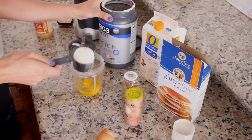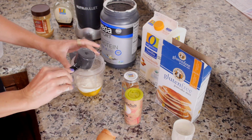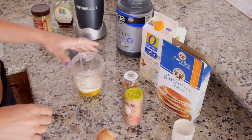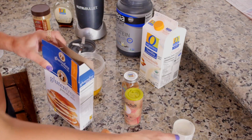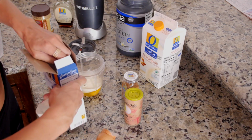Then I'll add 1 scoop of my protein powder. Use whatever your serving size is for a regular protein shake. Just do 1 serving. So 1 scoop is usually what it is. Then you'll add your pancake mix. And I just use an old protein scooper for this part.